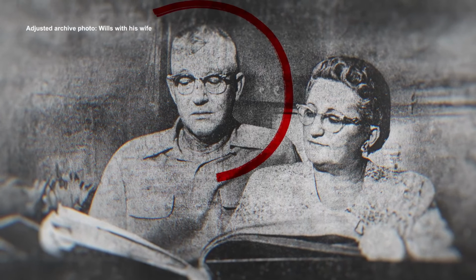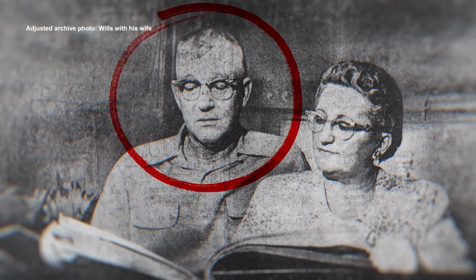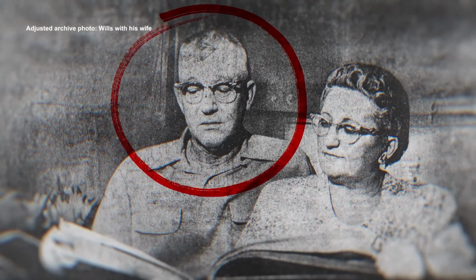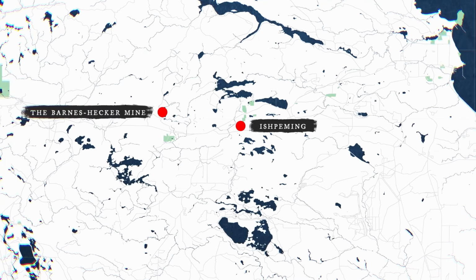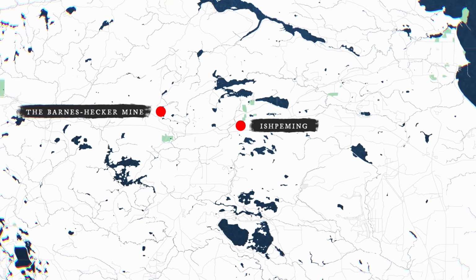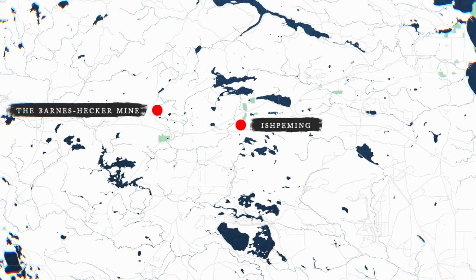But admirably, the company still opted to give every family involved a pension of $50 a month, or the equivalent of $866 in 2024. Rutherford Wills, the only survivor, would never again set foot in a mine shaft. Plagued by nightmares for the rest of his life, he would move to Flint, Michigan and work for Buick instead as a plant security officer. In 1943, he briefly returned to Ishpeming and got a surface job at a mine, but returned to Flint as soon as he was able to.